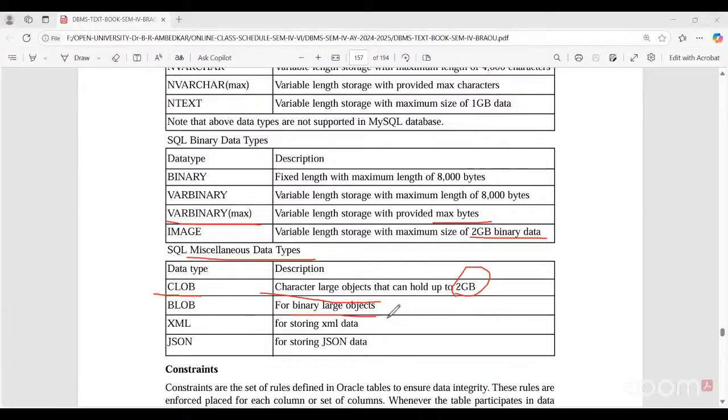Then there is XML for storing XML data, and JSON for storing JSON data. So these are the types of data types. Whichever data type is useful depends on what kind of data you are storing inside the database, and based on that you can select the data type.